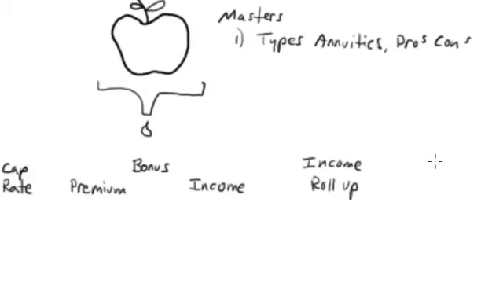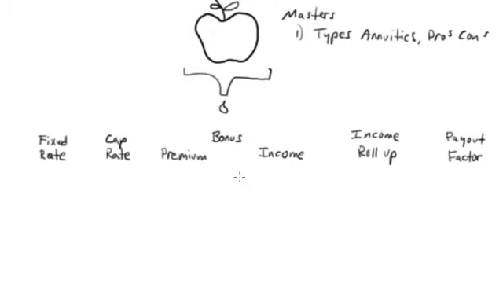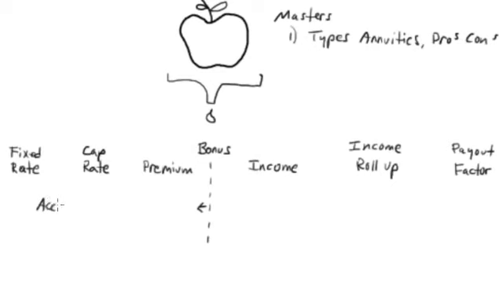And then in the income phase, right when you call the insurance company to say, hey, start sending my check, they have a payout factor. This is the interest rate that determines what they're going to pay you out over your lifetime. Now, we need to draw a line here. And we're going to draw it right underneath this word bonus, because everything to the left of this line we are considering the accumulation phase, and everything to the right of the line is the income phase.